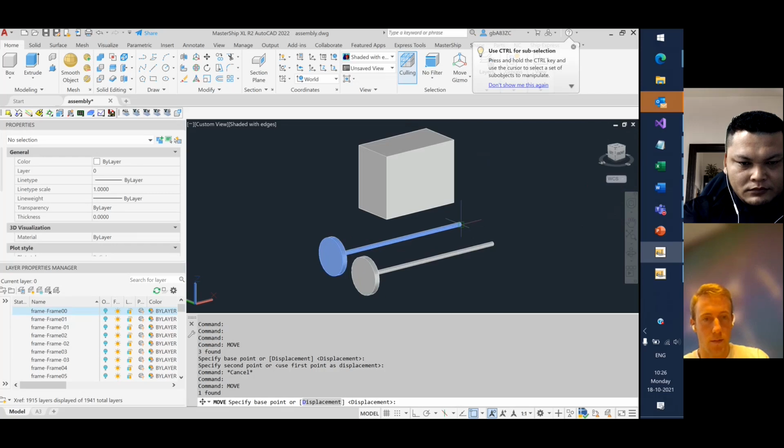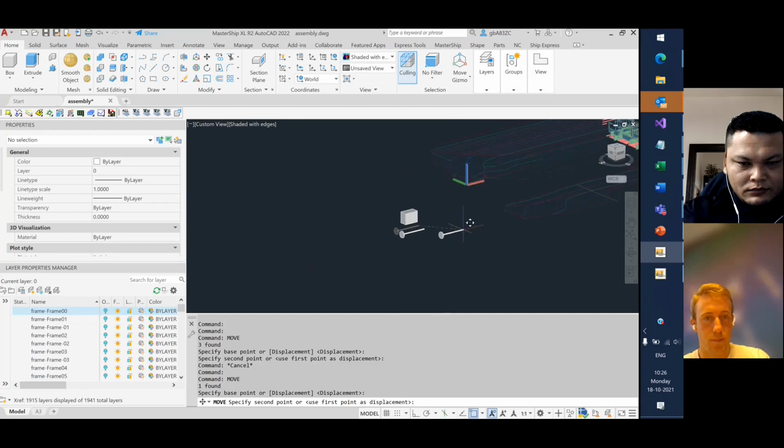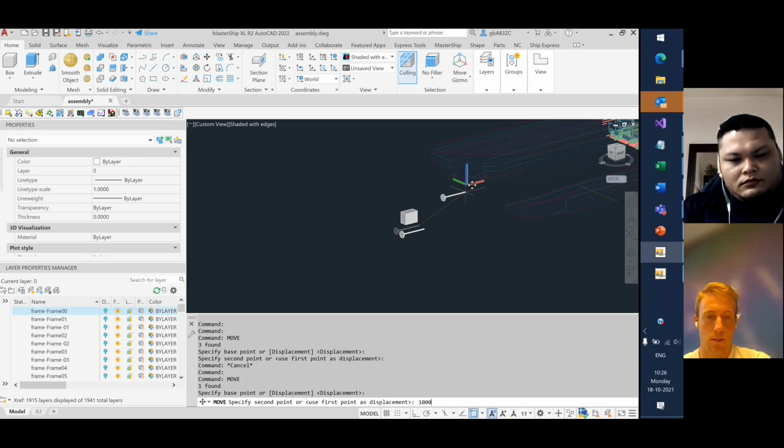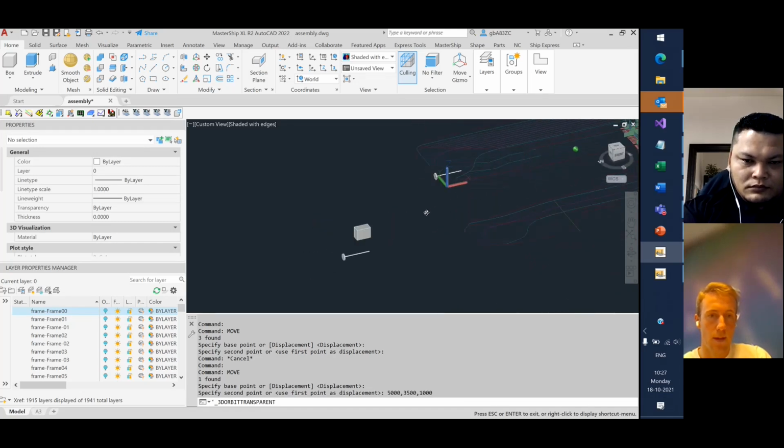I'm going to take this as a base point, and I want to put it in X direction at 5,000 or something, Y at 3500 and a Z position of, I don't know, 1000. Somewhere there. Yeah, that's good enough.